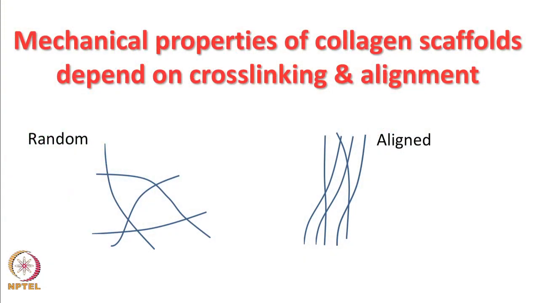You would remember this picture I drew from last class, saying that the scaffold that you create, in terms of its organization, here I have drawn one as random and one as aligned, has robust effects on how cells process these cues. For example, on a random matrix, cells will tend to migrate in a random fashion without any persistent motion, while on an aligned matrix like that, the cells will not only stretch themselves along the alignment direction of these fibers, but also tend to migrate along these aligned fibers, taking them as a directional cue. So, how do we characterize the properties of these random versus aligned matrices?